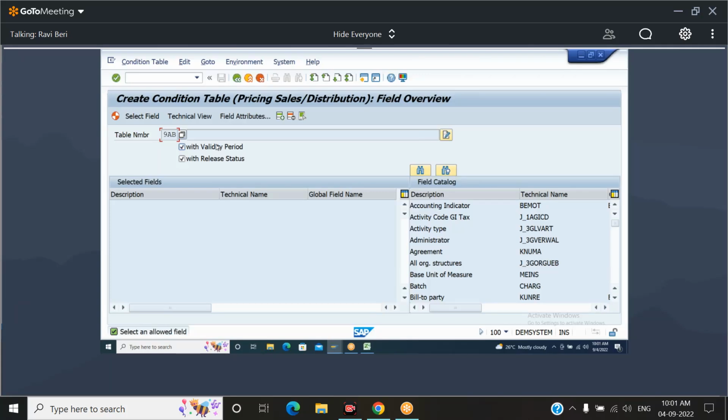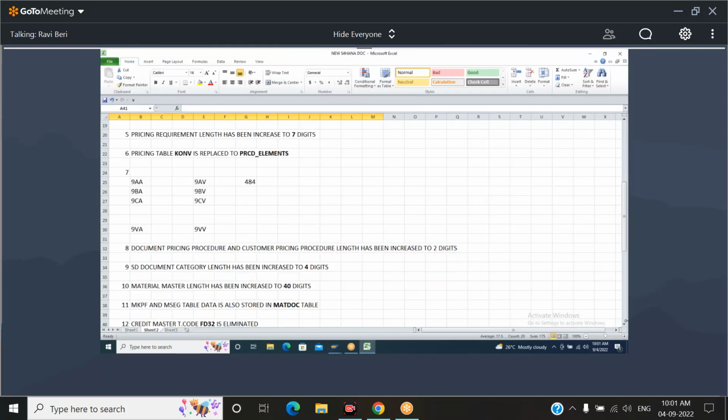Okay. Other than this, you will have one S/4HANA server starting only, that we use for greenfield implementation. So when we start greenfield implementation, we'll use that server. But initially we use the ECC server for pre-migration. After that, they do technical migration. So let me explain the server related things.